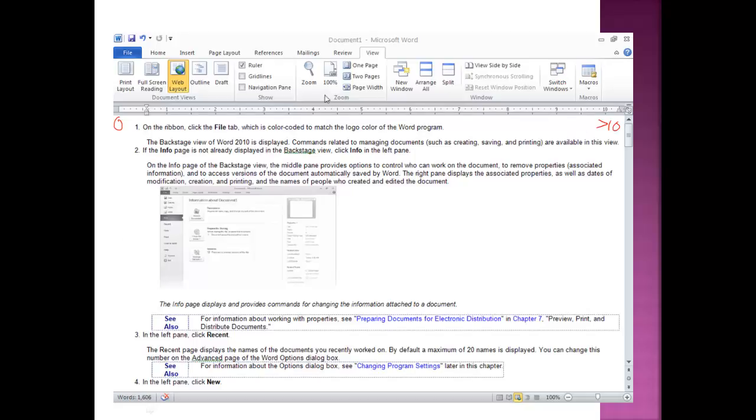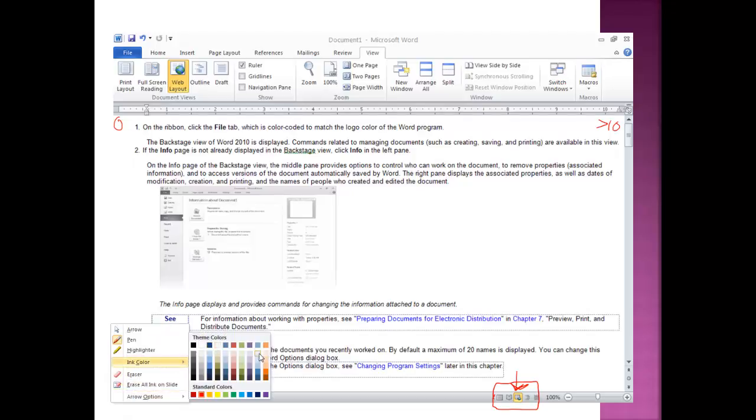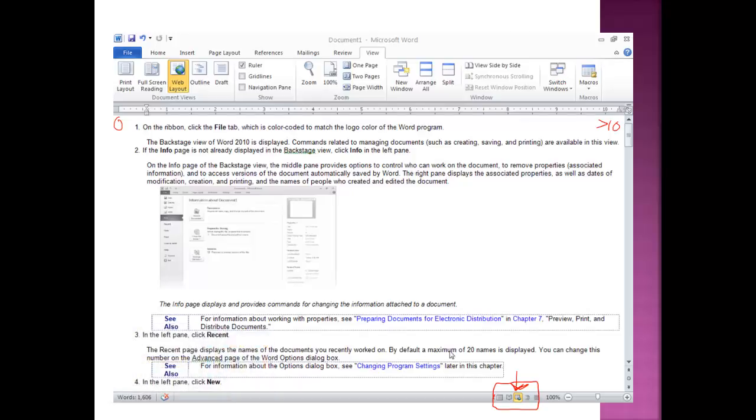Notice you still have all the same functionality on the ribbon. It's not hidden, unlike the full screen reading view. I also want you to notate down here which button. It's the third button. Okay. I'll change my pen. We'll do navy. This button, you didn't get to see on the last view. It's the full screen reading. Okay, and I'm just going to abbreviate because you know what I'm talking about. That's the full screen reading view button. Alright, and I didn't draw my line.